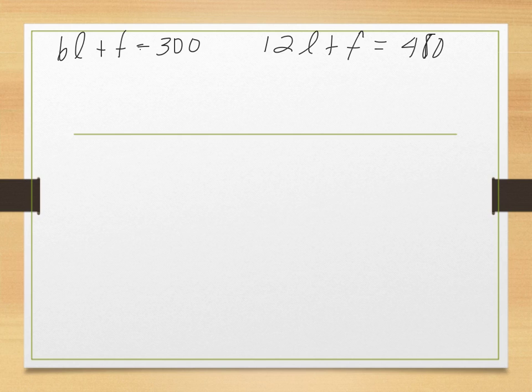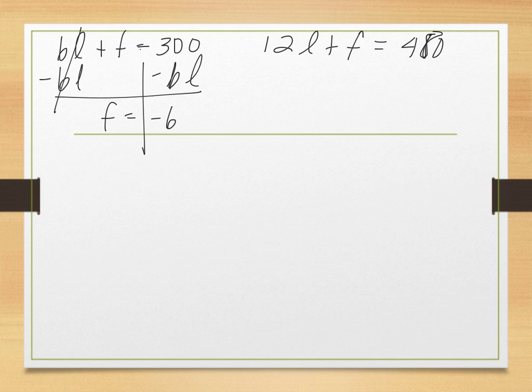And again, I told you to analyze both equations and determine if you find a single variable. And in both, we do find a single variable. We find an f. So since we're solving, we could solve in either equation for f. I would rather deal with the smaller numbers. So to solve for f in this one, I would subtract 6L, meaning I want to move 6L on both sides. And I would get that f is equal to negative 6L plus 300.